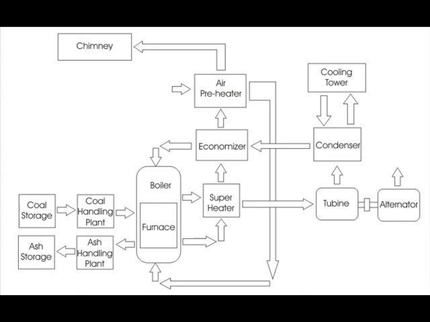The coal is first transported to the power plant. Then this coal is stored in coal storage plant. From this coal storage plant, coal is delivered to the coal handling plant. Here, first coal is pulverized. Pulverization is required because it increases thermal efficiency of the coal. This pulverized coal is then fed to the boiler furnace by belt conveyors. The coal is burnt into furnace and produce sufficient heat.